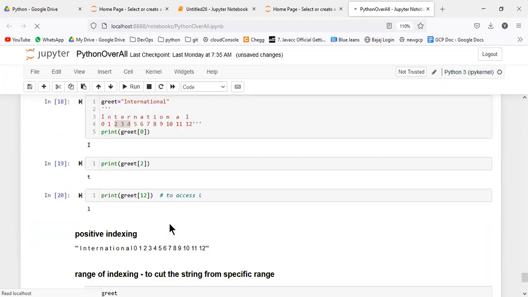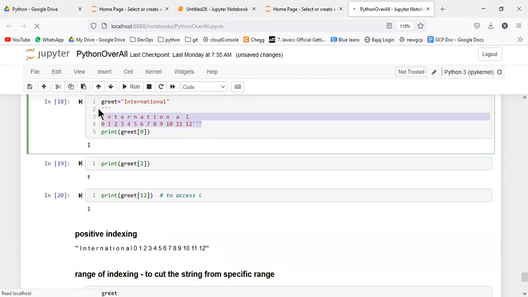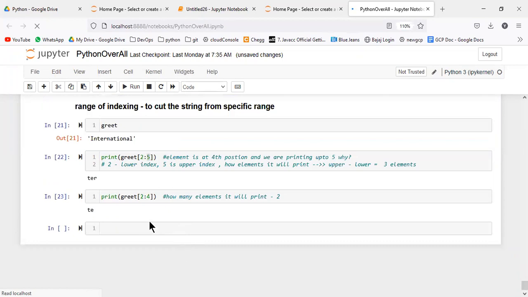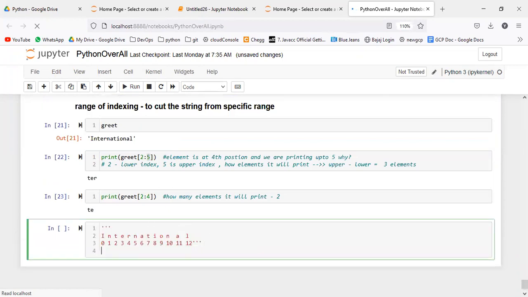Now there is one query for you. If I say print greet and I mention 3 to 7, what will be the output?